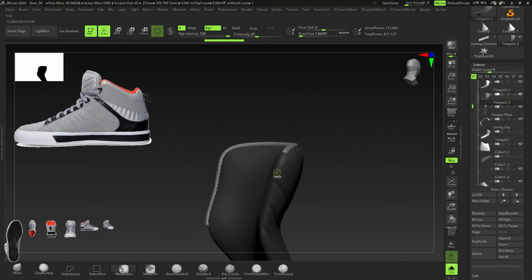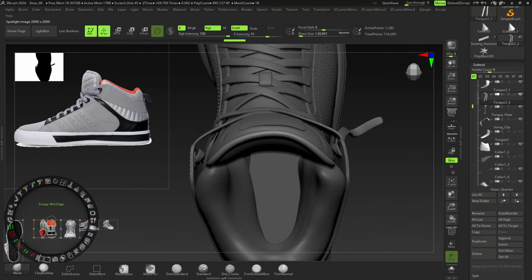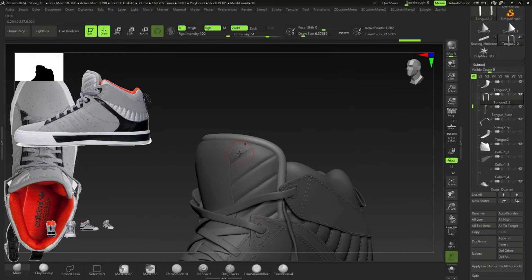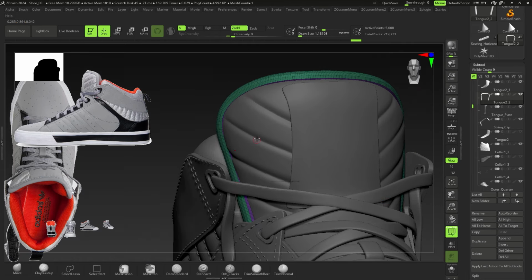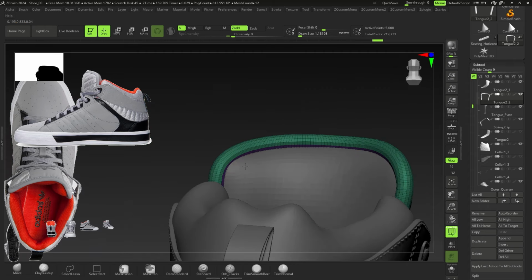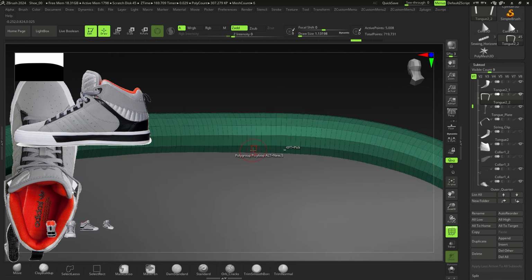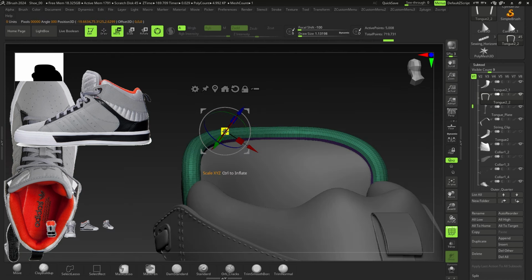So here I'm using the curved cube to attach this piece here. All right, and just like that, we have that piece there. It's the kind of framing around the toe or the tongue. Here I'm just using polygroup. I'm using the ZModeler, so ZM polygroup, poly loop. Make sure it's on the loops, and then I'm just selecting all these areas so I can shrink it down a little bit so it looks like it's stitched into the material. Just gives it a better look.